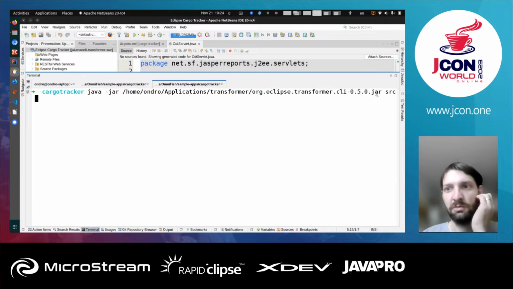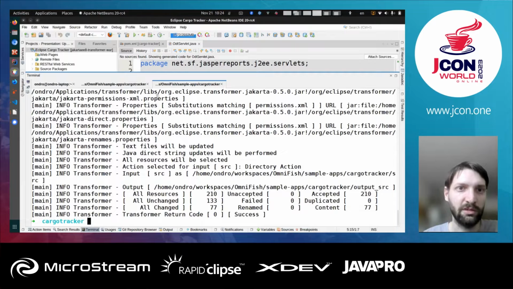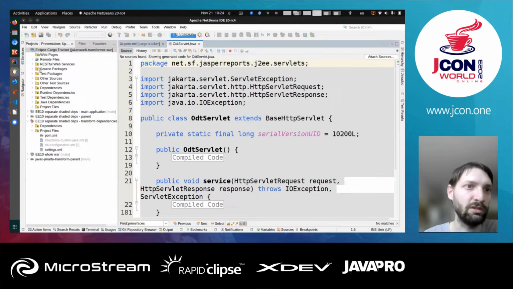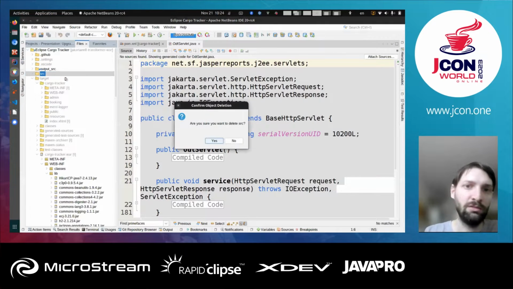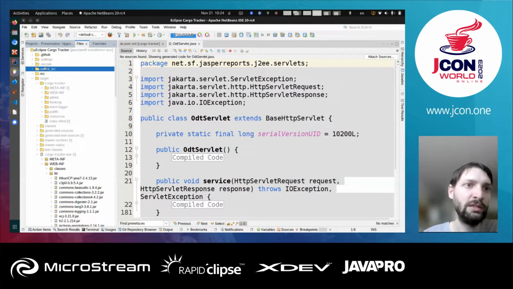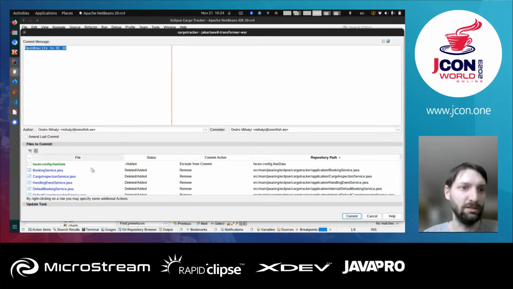It provides a jar distribution, and you can just run it, providing the src as the directory. It will run the same transformations, but on the source directory, and create a new directory called output src. I will delete the original, rename this one to src, and now we can see that there are a lot of changes.